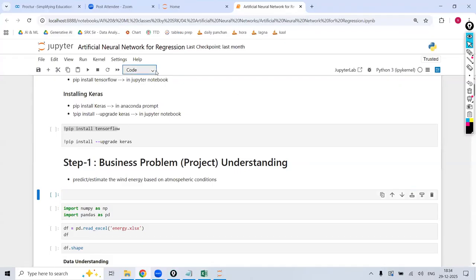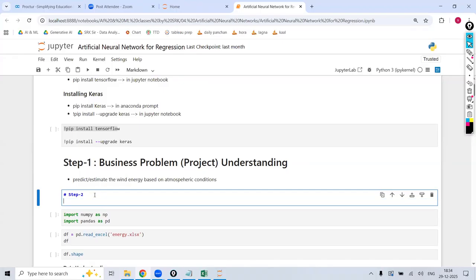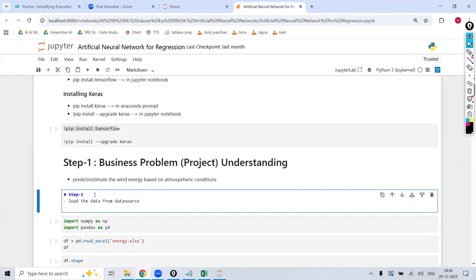In step two of our project, we are going to load the data from the data source, wherever the data is available.